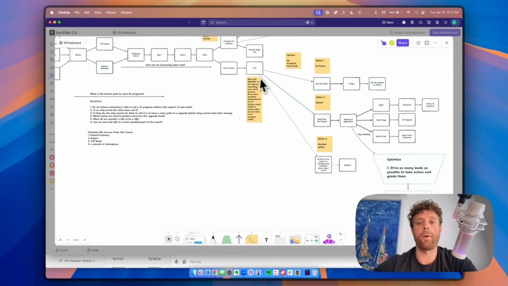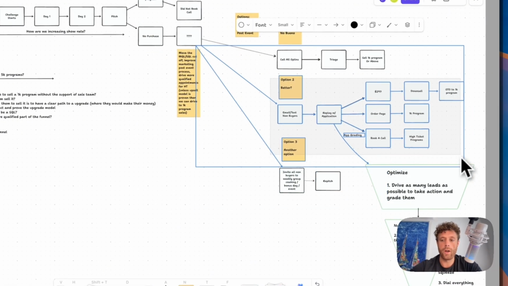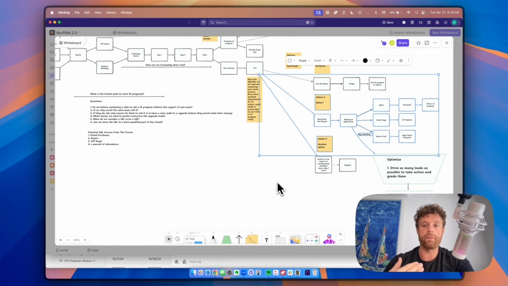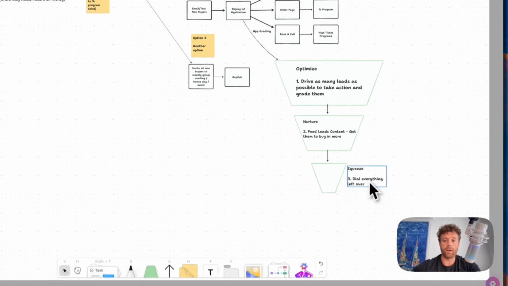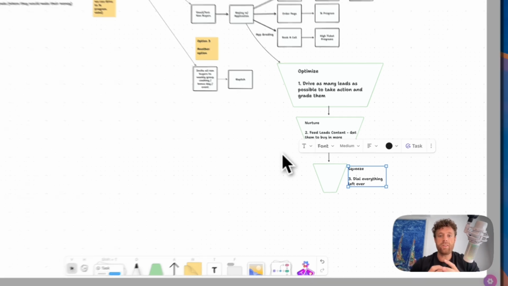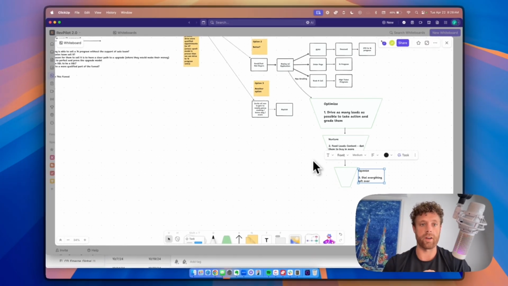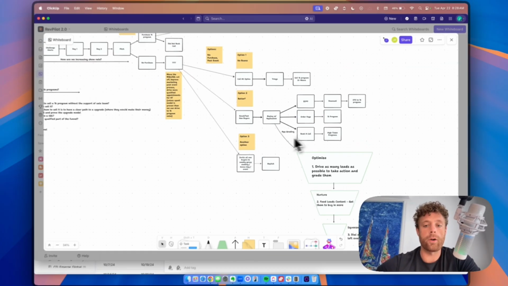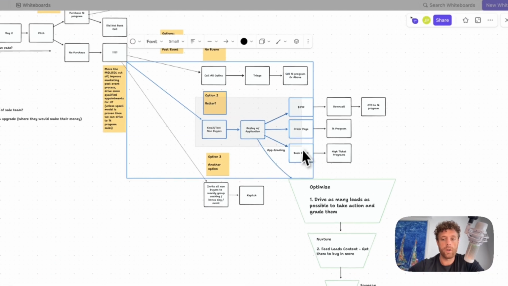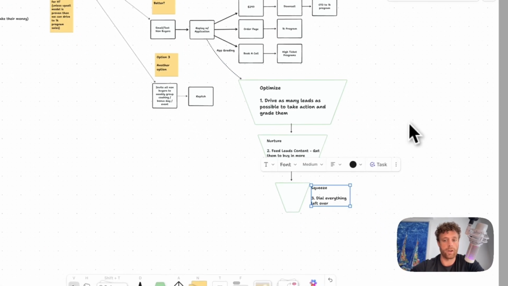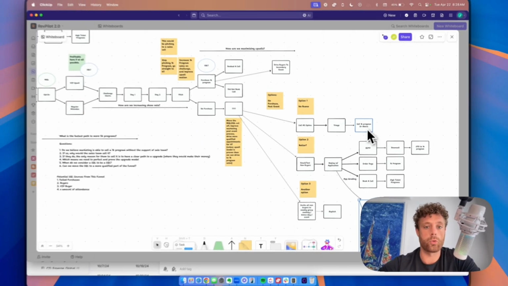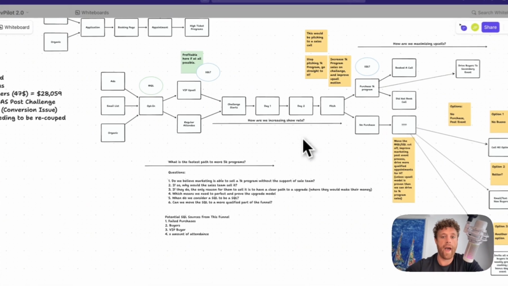When in reality, a much simpler way is to make sure that we are optimizing and bubbling up the most important leads to the top of the funnel, hitting those while they are still warm. And then anything left over is then going to go into our squeeze, where we're squeezing the lemon, we're squeezing the juice out of it, because that is what is left over. Okay. But if you do not do this first, you are just wasting time. There's absolutely no reason to skip to number 3 down here without doing these first 2. We must do these first 2 if you truly want to squeeze the most amount of revenue out of this.